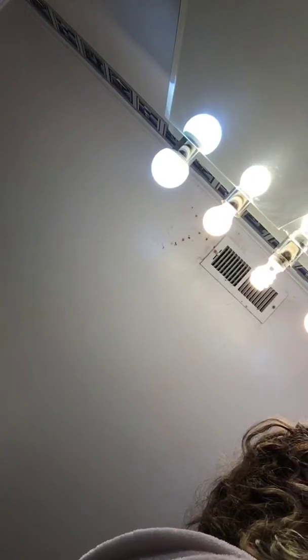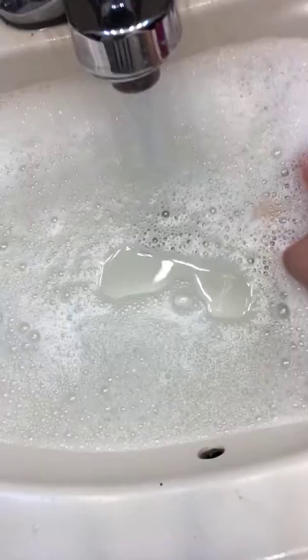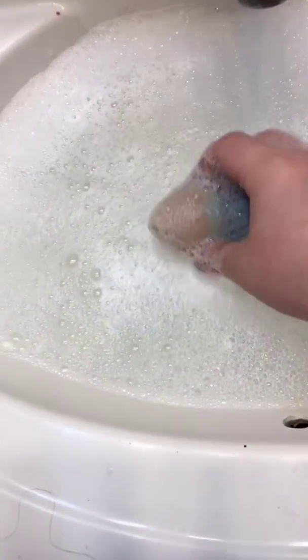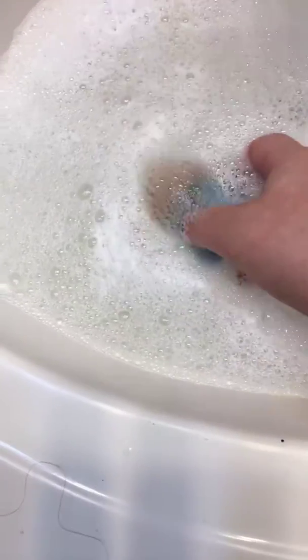So you could just douse it, and now kind of spin it around so it's not just on one side. You can stand here and just hold it down so it gets the whole beauty blender. That's what I'm doing. I'm just kind of holding it down right now. So you can see it's covered in soap. That's what you want.